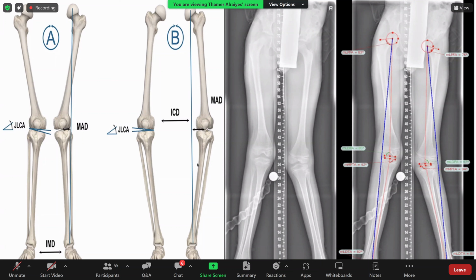For the sagittal, you're looking from the side. And then we have some degrees, we follow that. We have some references, and then we fix it accordingly. So when you look from the side, you see the alignment. And when you look from the front, you see the alignment. This is something very specialized for the deformity limb surgeons, but we have references that we follow, and then we need to understand if there is a malalignment problem.